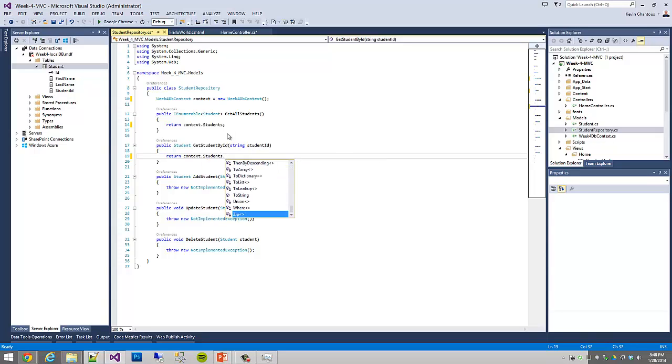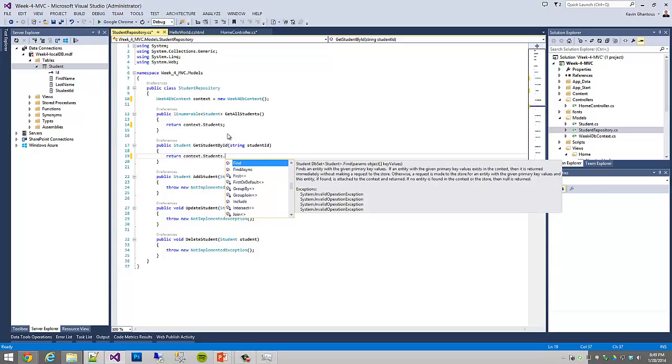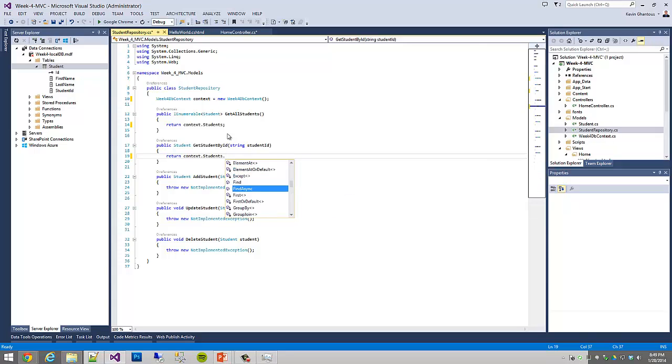If you remember from our lecture last week on LINQ, you'll notice some of these are very similar. We have things like Select and Where, and there are some additional methods that are of value, such as Single, First, or Find. These methods allow us to seek through, or basically generate SQL statements, to pull data from that particular DB context or table, in this case students.